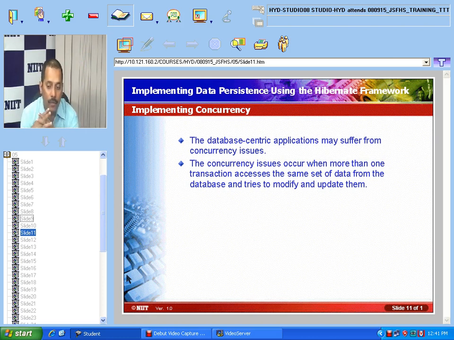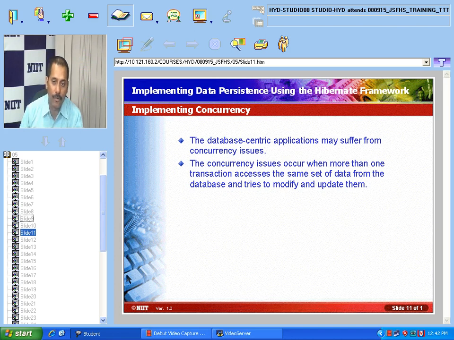So how we can avoid that and how to implement that, we are going to discuss. What are the different types of concurrency issues and how they are implemented, we'll talk about that.